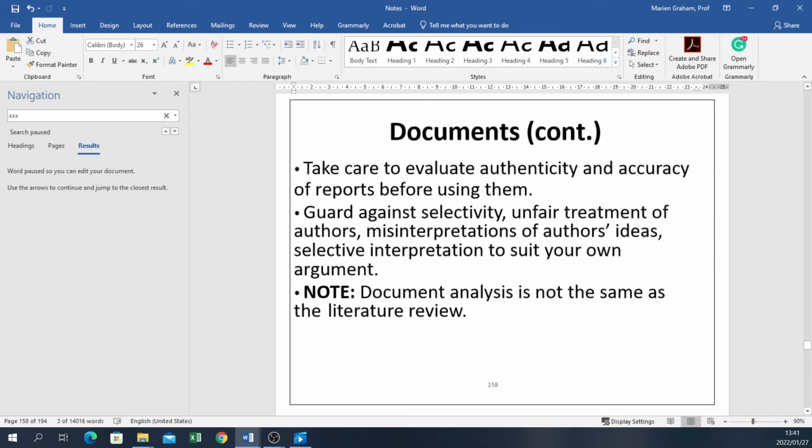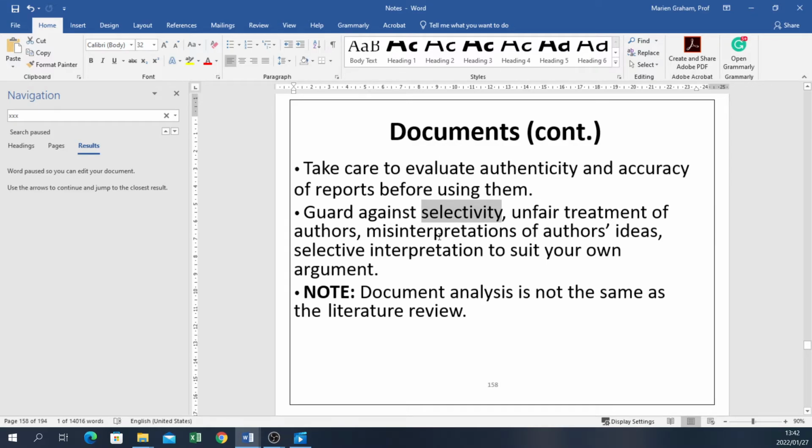We just caution, look at the authenticity of the document and the accuracy of reports. Don't just believe anything you read. And we also guard against selectivity. Remember, we've spoken about selectivity just now. But that usually comes with bias, that if you are already negative in your head about something, you will selectively look in these documents for these negative things.